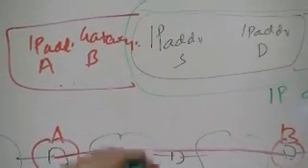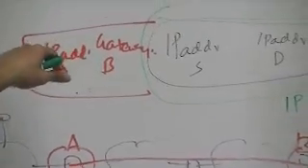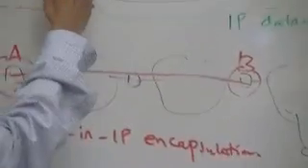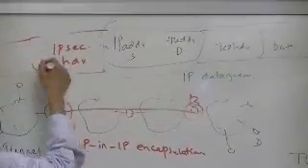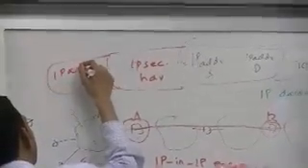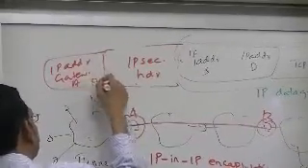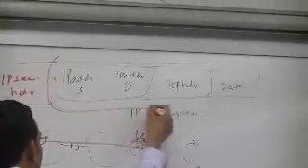Still, we have not used IPsec here, but at least this is the solution if you want to communicate between two private networks. So this will be used to establish a virtual private network. Now, when you want to go through an IPsec connection, you establish an IPsec header, and then you have the IP addresses for the gateways. So the whole thing appears as the payload for the IP datagram.